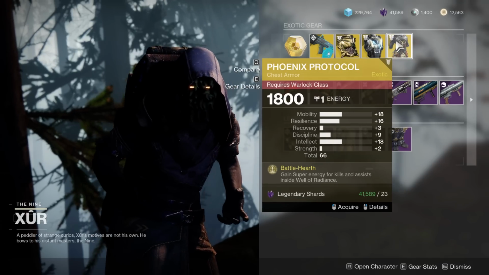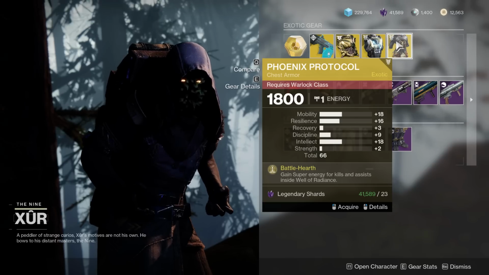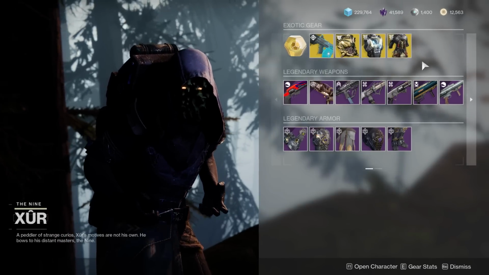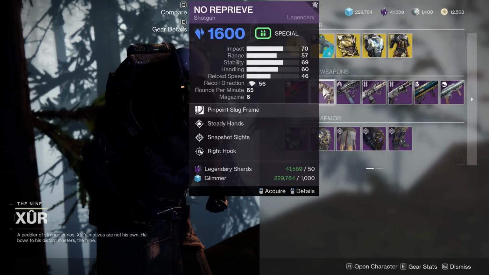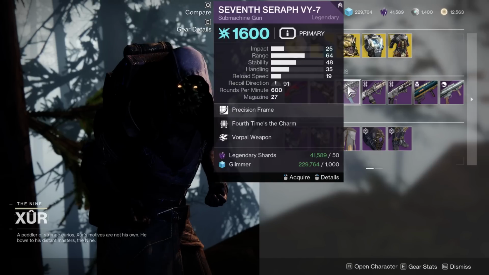And then we have the Phoenix Protocol. Just too much mobility. This has become a lot more popular after the Starfire was nerfed, but 18 mobility is just way too much. And now, moving on from there, for the weaponry, we have the Under Pressure Dragonfly Nature of Beasts. I'm not really thrilled with that. Steady Hands Snapshot, no reprieve. Again, nah.